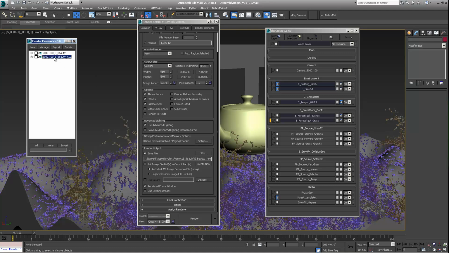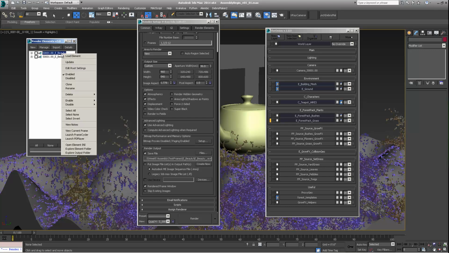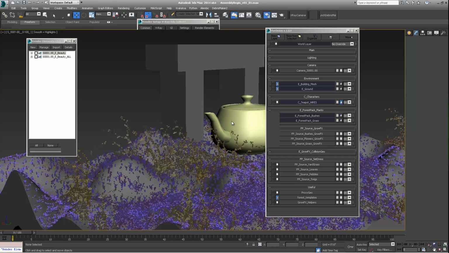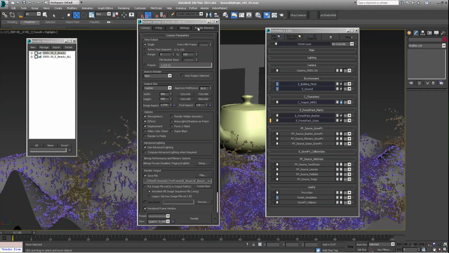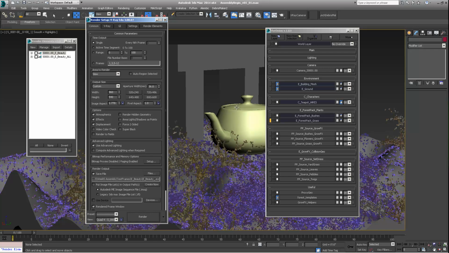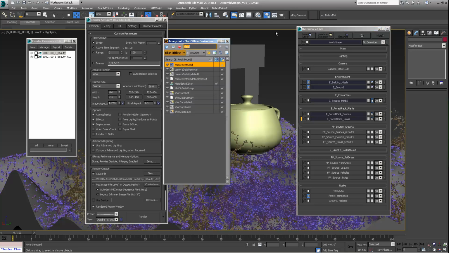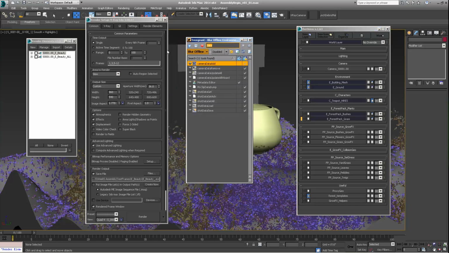Okay, and now I have eBeauty all, which will turn everything on and render everything. And I have eBeauty, which will load this current setup, which if I render, will only render that teapot not visible. So this comes back to why, you might have asked yourself at some point, why does Chad use the quick render?